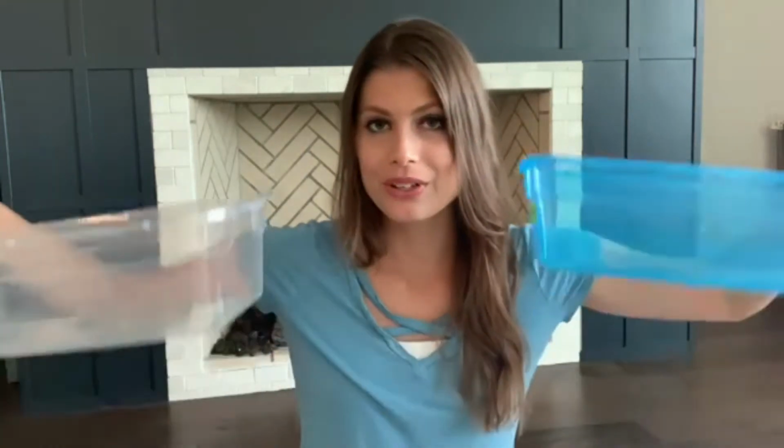I have a couple of these dollar store bins. I am decluttering them because I actually still have a couple more of them as backup, but I know we definitely have an excess of these. We might be able to use some of them in the garage, which is why I'm not getting rid of all of them, but I know we can at least get rid of a couple, if not all of them. So once we go through the garage and know for sure that we have enough organization or figure out what the organization is going to be, if we need something like this, then we'll keep them and use them in there. Otherwise, we're just going to let those go as well.